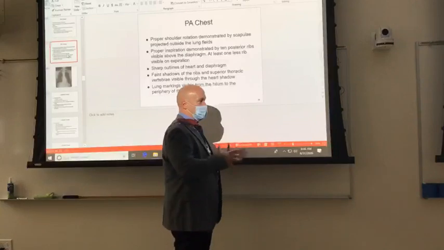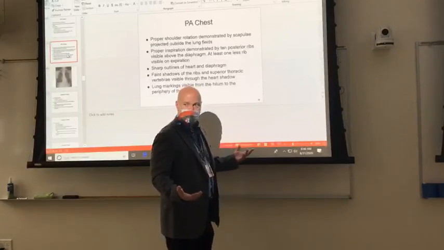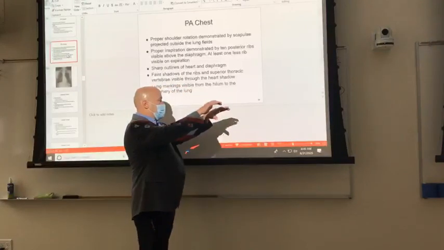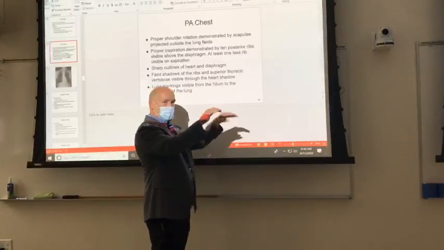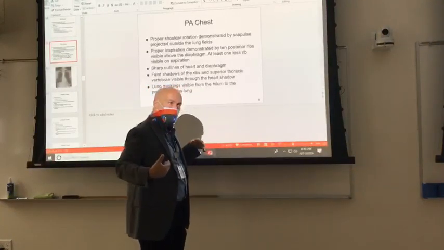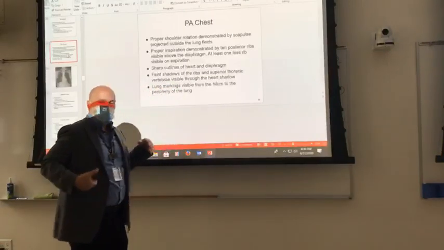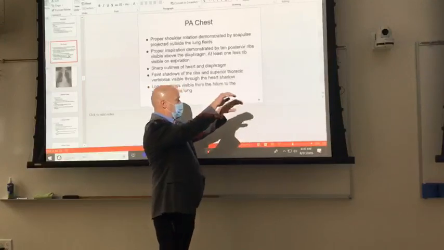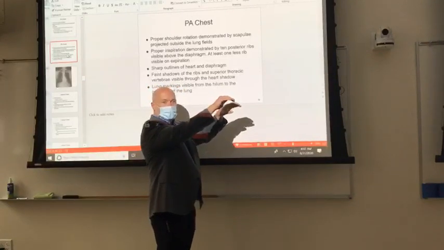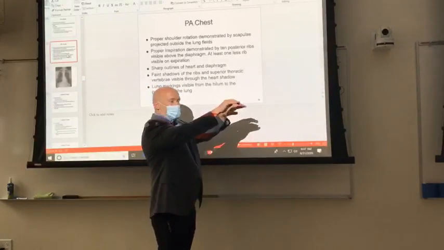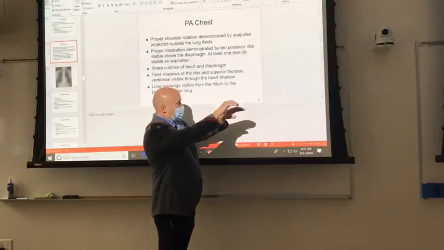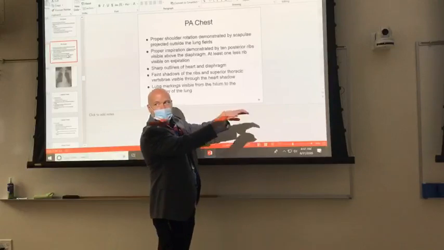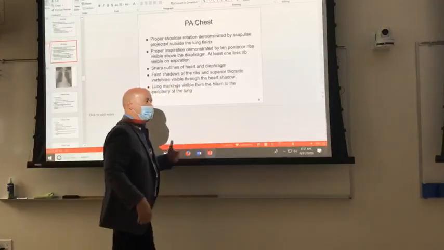Resist the urge to say, I want you to put your side up against there, because what happens in a lot of cases is the patient will do this, okay? And what that does is it takes your diaphragms, which should be projected, even though the right diaphragm is higher than the left, because of the magnification it is further away from the image receptor, so it should put them pretty much right on top of each other for your lateral chest X-ray. But if they're leaning, the right diaphragm tilts down compared to the left diaphragm. Okay, so don't do that.